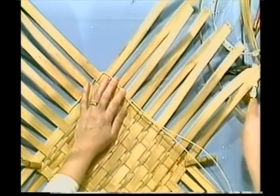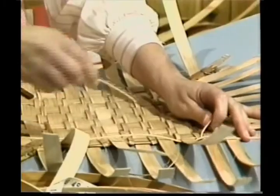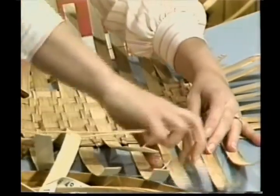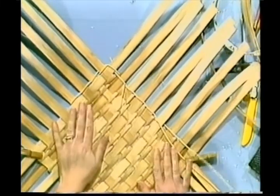Let's pretend like we have come to an end here, and I need to add a piece. We've got a short piece here. Remember, we're going to pick this one up. It creates a little hole. Stick it in the hole and continue weaving. Okay, that's just a refresher.